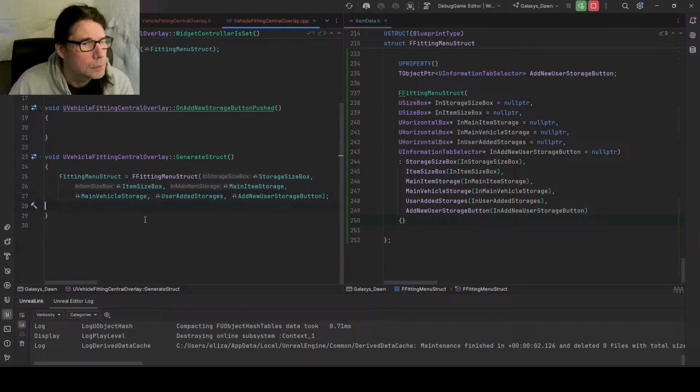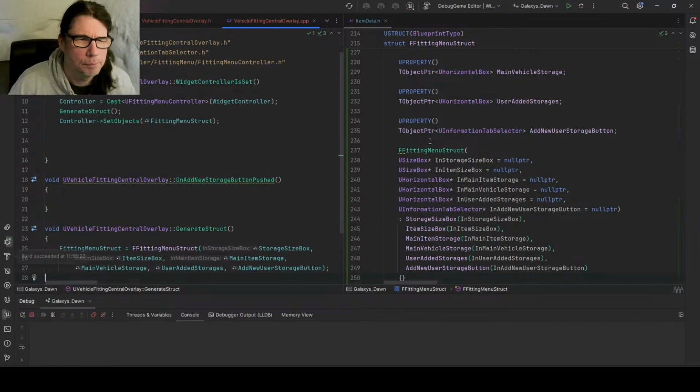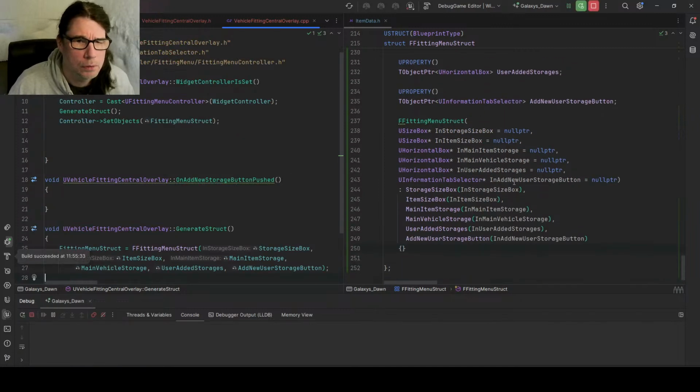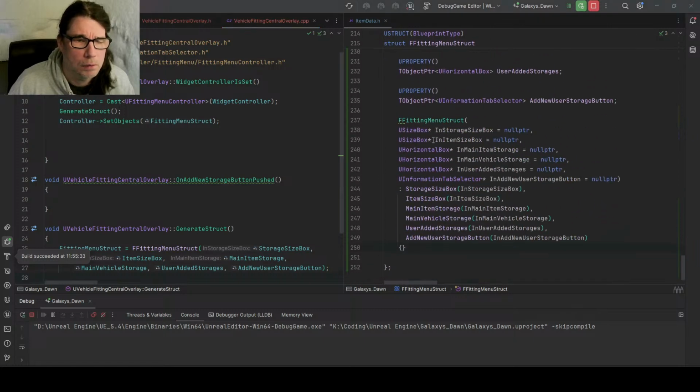I'm going to remove this. Okay, let's see. Relaunch this. Supposed to work. Well, we'll see. So basically we set them all to null pointers. Oh, okay. Well, setting it to new null pointers, and then we're adding them in there, and yeah.